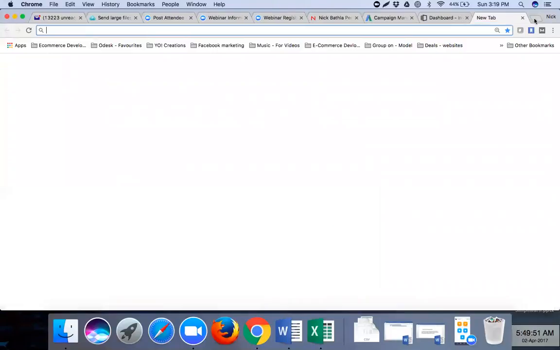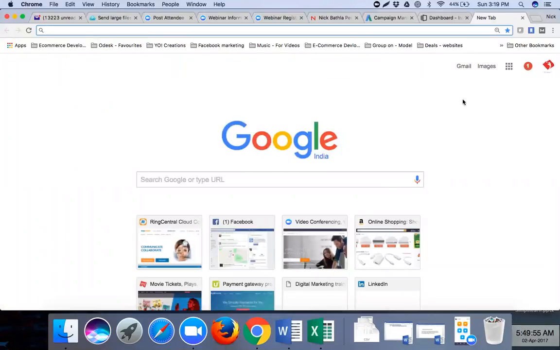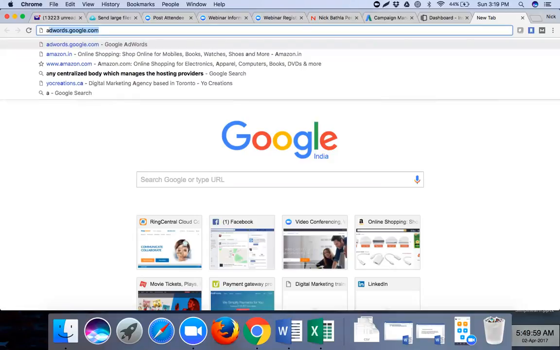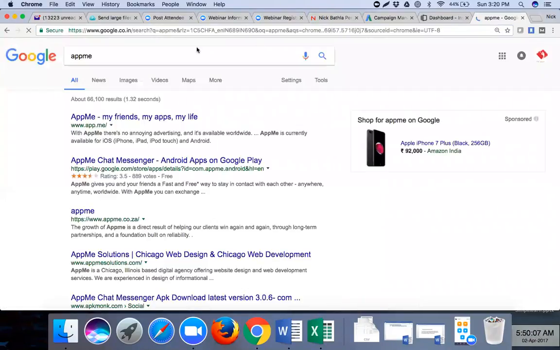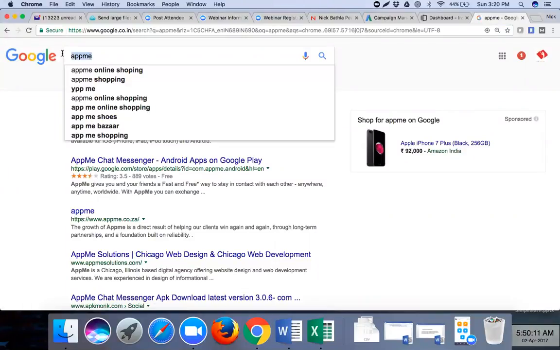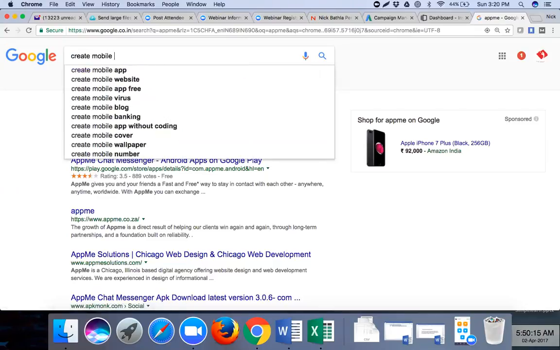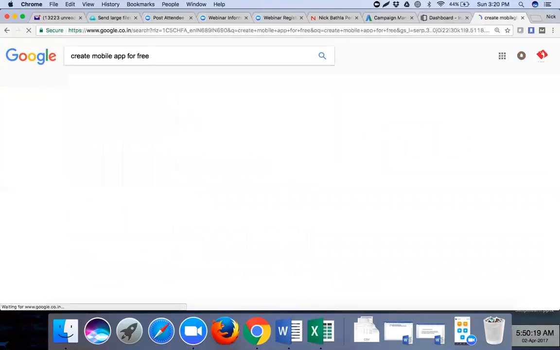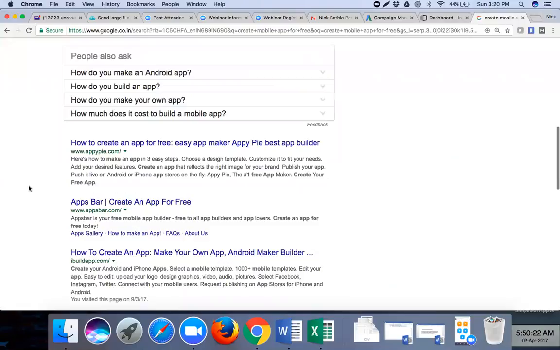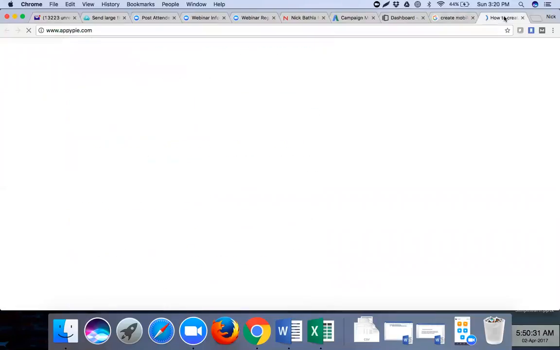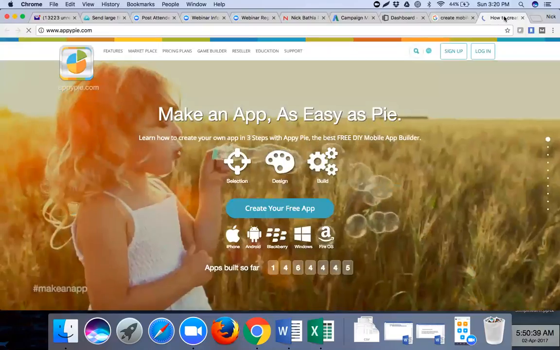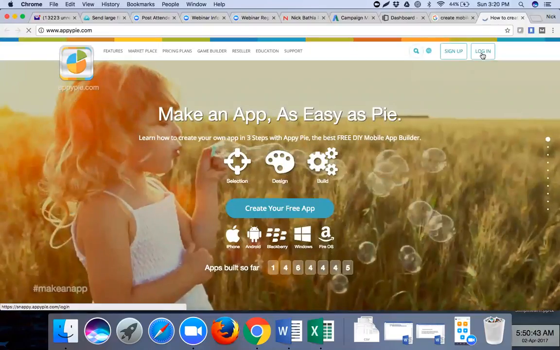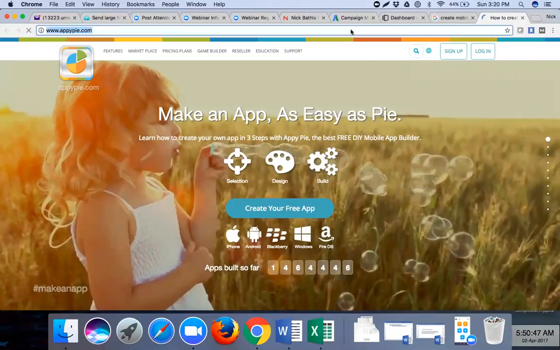Okay, I'll tell you a particular website through which you can create a mobile app in a very easy manner. Give me a second. I forgot the name. One second. Yeah, AppyPie. Right, so AppyPie is a good resource in terms of creating a mobile app, right? This is the one I use. So we can use this right now. So let's log into this one. AppyPie helps you to create great mobile sites, sorry, mobile apps, okay?